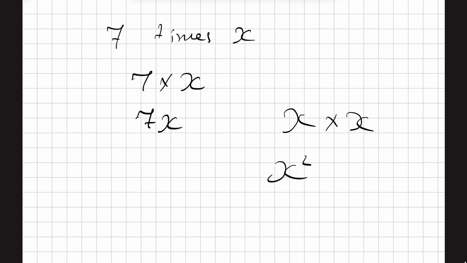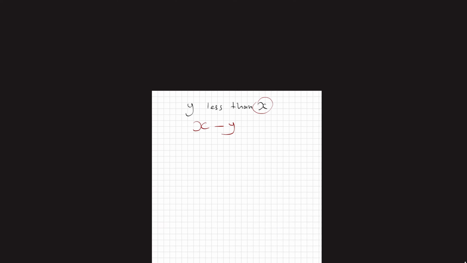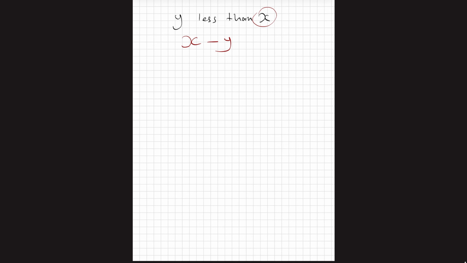What else? Yeah, when I say y less than x, which one comes first? Obviously the x will come first because it's bigger, because the order matters in subtraction, and with the bigger number in the beginning, and then the y. So x minus y, that's it. Okay, that's for algebraic expressions.